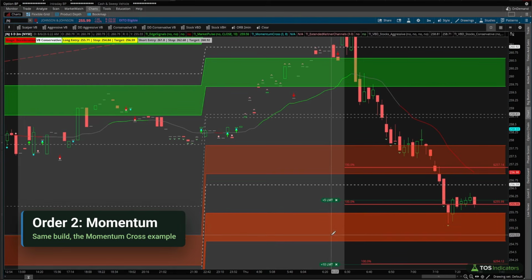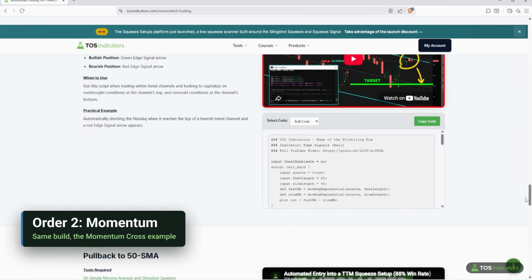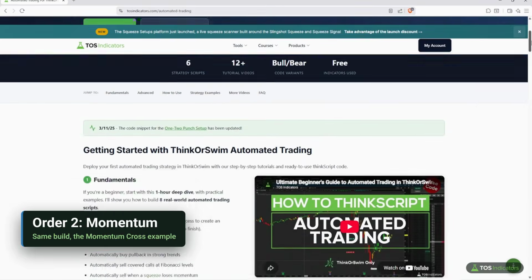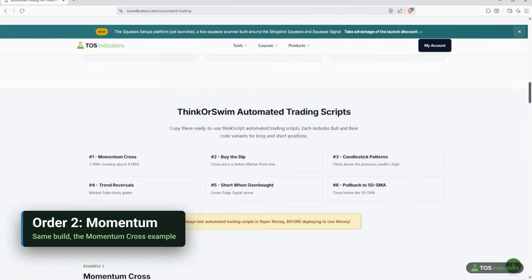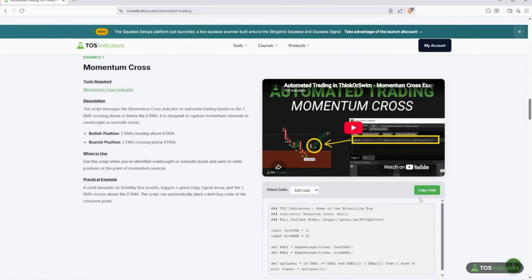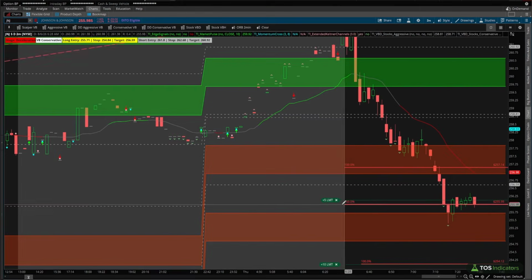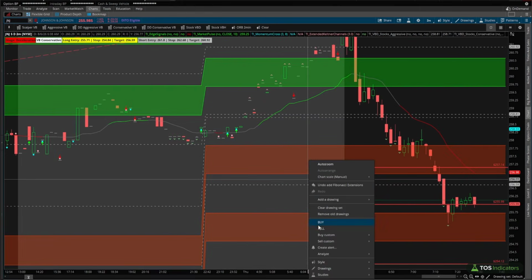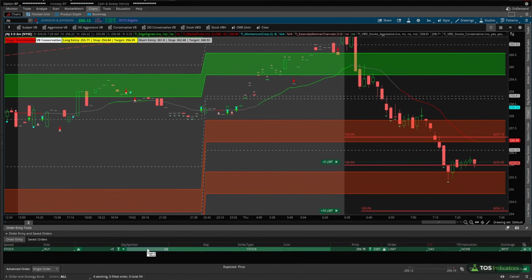Now let me tell you the second one, which is all around momentum. So we come back into all of our different examples here, and I'm going to come back to the top. And this time for our momentum example, we're going to use example number 1, momentum cross. I'm going to copy this code, same idea, right click, choose a quantity that you're comfortable with. So I'm going to use 5 again here.